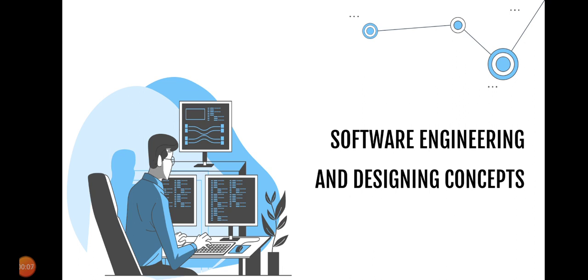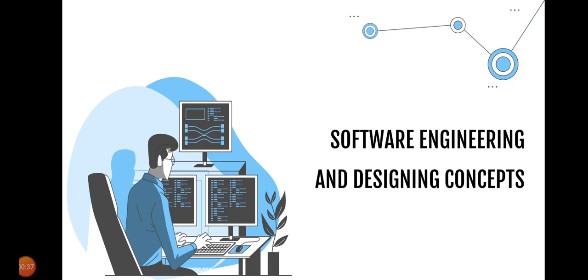In today's session, we will first look at the various software categories, followed by the various characteristics and attributes of a good software. We will also look at the challenges that are faced during the software engineering phase, and finally, we will look at the differences between the exploratory style of development as compared to modern software engineering techniques.